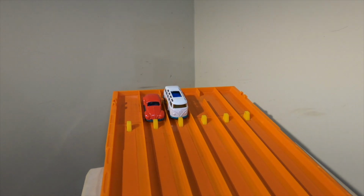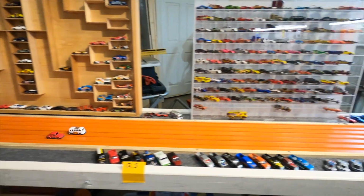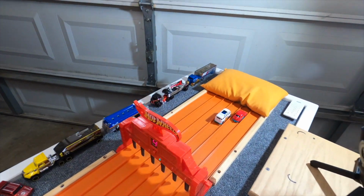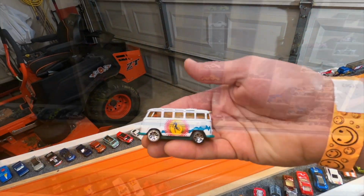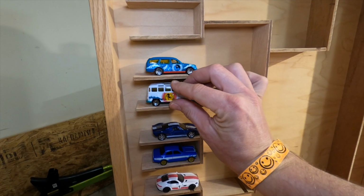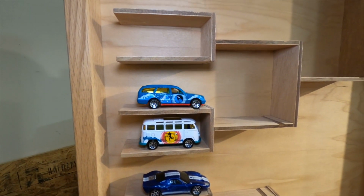Matchbox VW Transporter versus the Beetle. On your marks, get set, go! Yeah, it's Transporter. Volkswagen Transporter. We'll be seeing the Mercedes E430.